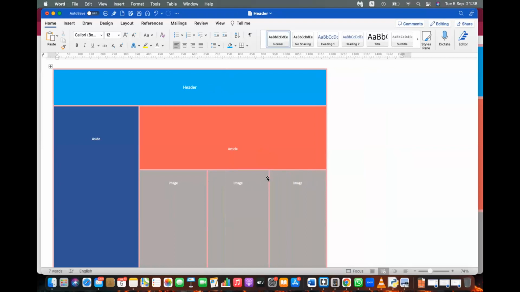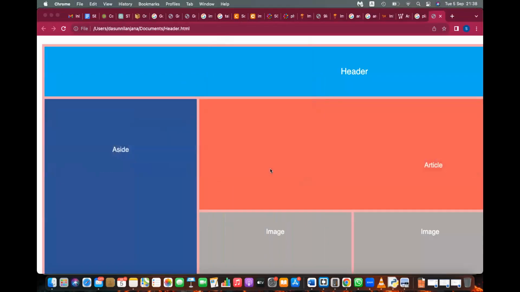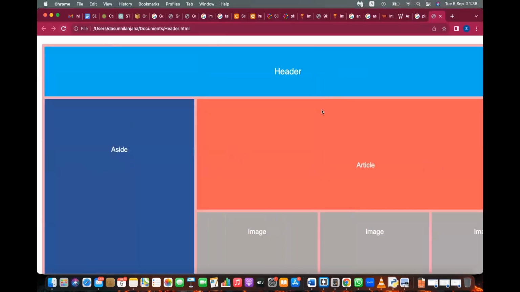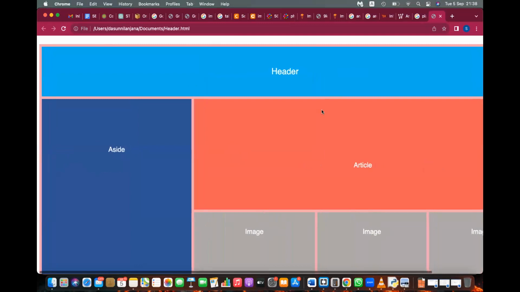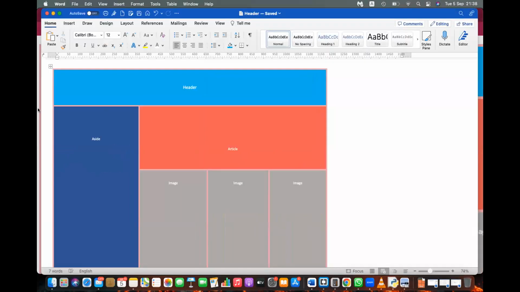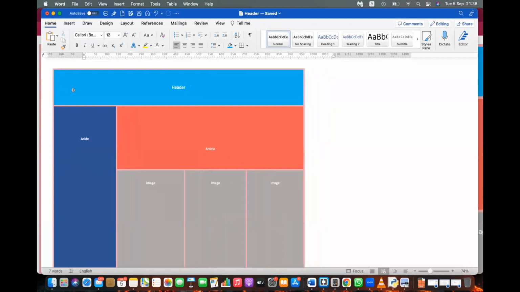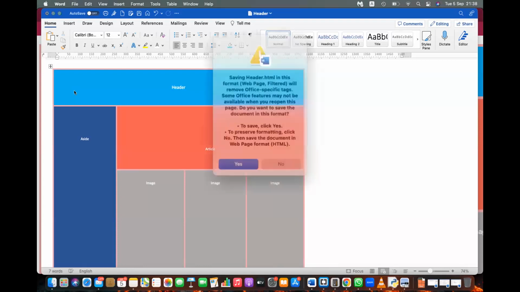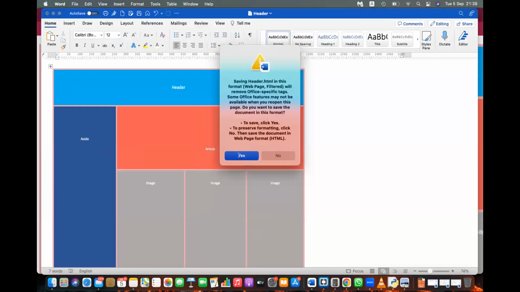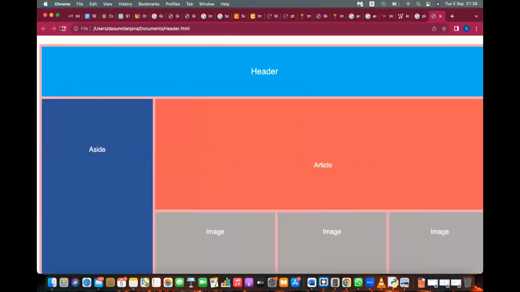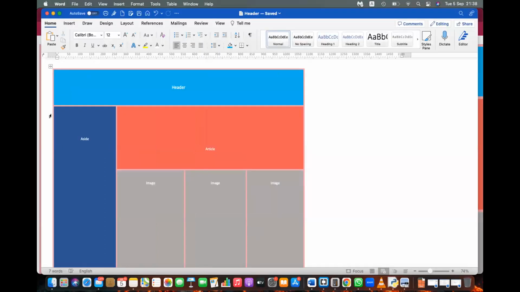Let's see it now, save it, refresh. It's better, but still not perfect. You can slowly change the sizes and get the correct size, which depends on the screen as well. But 900 or 1000 would be ideal for this. Save it, okay. A little more.